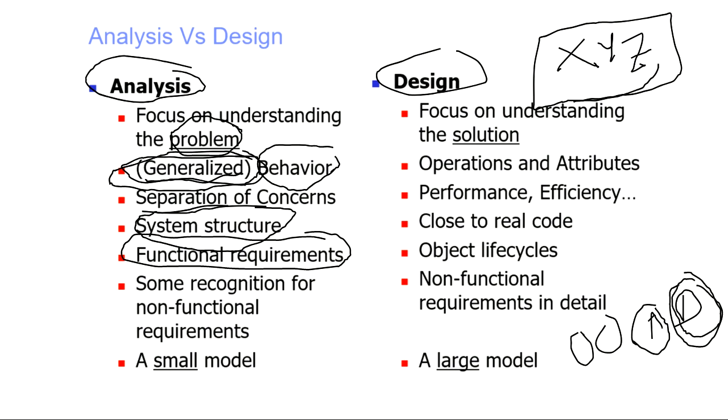For example, if I'm drawing this security system diagram, the analysis part will be that I had made security systems in the past too, and in the past I encountered these issues in the security system, so I will list out all those problems. That is a very generalized type of analysis. But finally when I'm designing this security system, the design part comes, I will get the exact solution to this security system problem, like exactly which programming language I need, exactly which hardware I need, exactly what should be the duration of my project, exactly what is the user requirement, are we able to fulfill the user requirements or not. So the design comes with those solution parts.